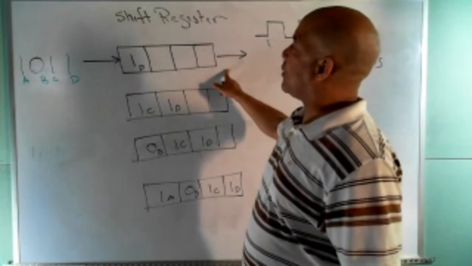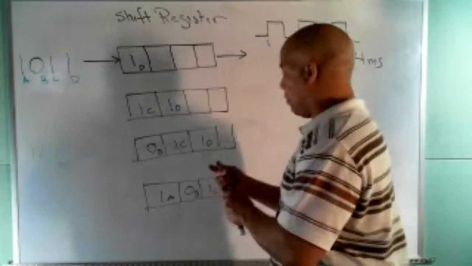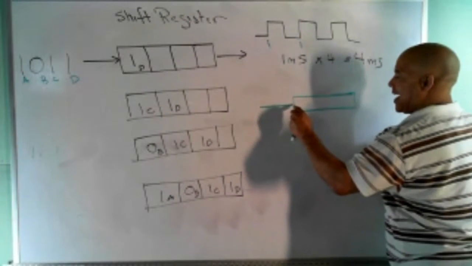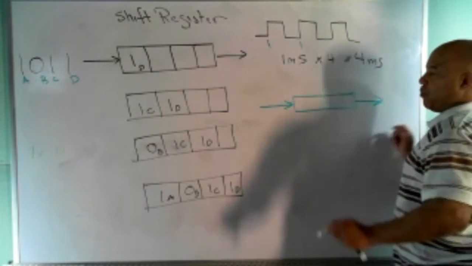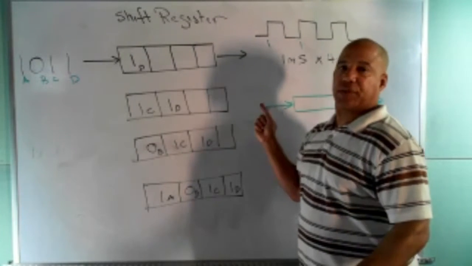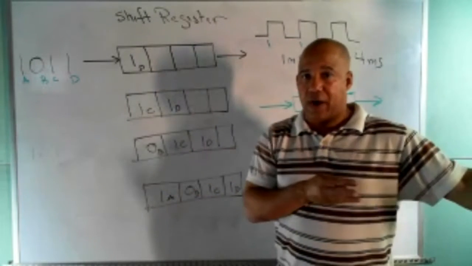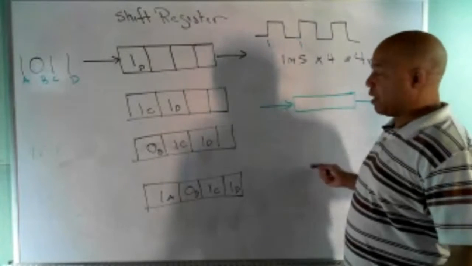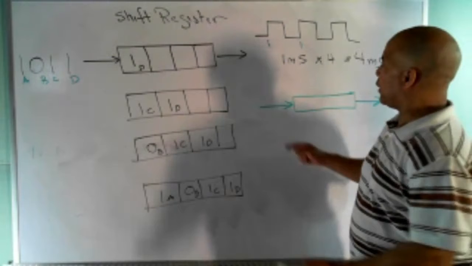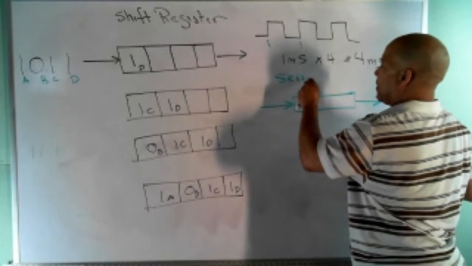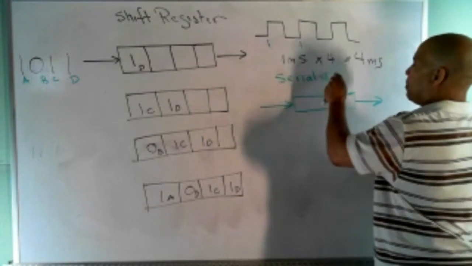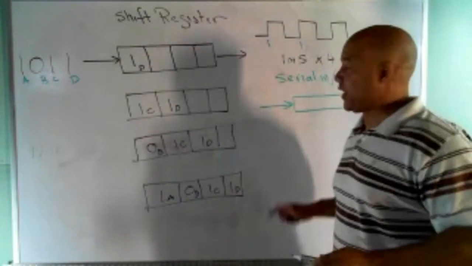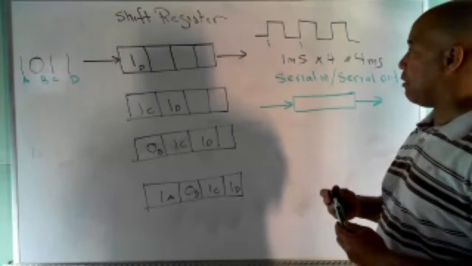This type of shift register is called a serial in, serial out. So basically, I started off like this, and I have 1 line in, 1 line out. If I want to get this out, the shift register will hold it. If I want to move it somewhere else in my digital circuitry, it's going to take 4 more clicks of the clock to get these to move over and come out. Serial in, serial out. You want to recognize that. If seeing this, you want to know that I'm talking about serial in, serial out.